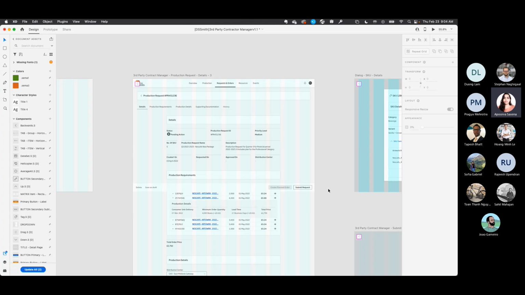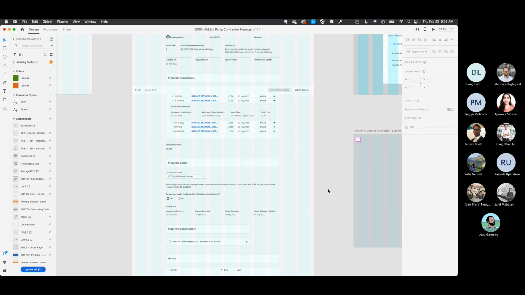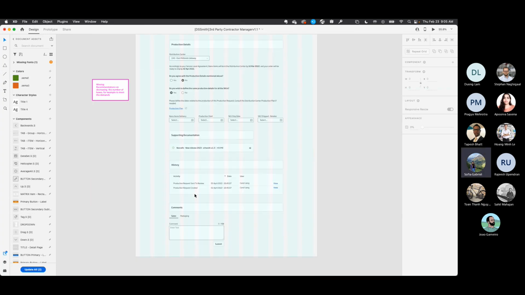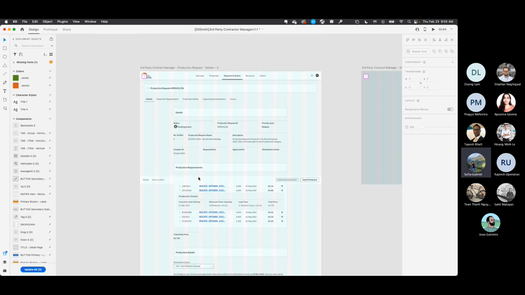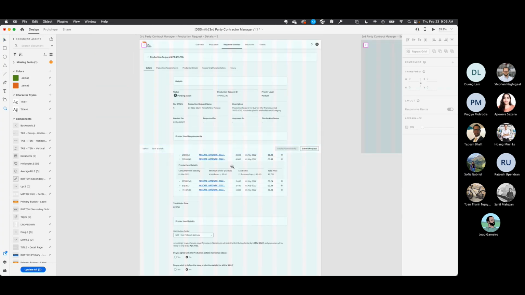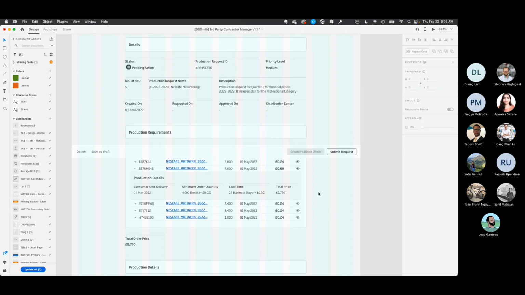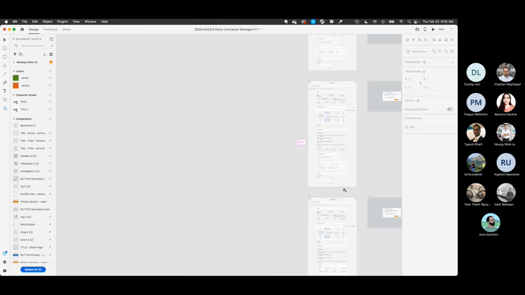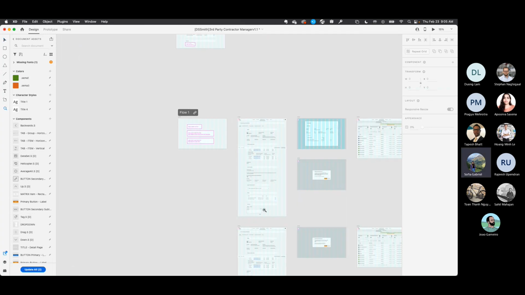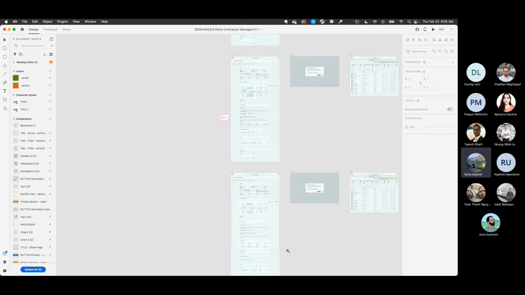We don't have a submit button in the production details, right? In the where the contract manager edits the SKUs, production detail SKUs. You mean here? No, it's this one exactly.